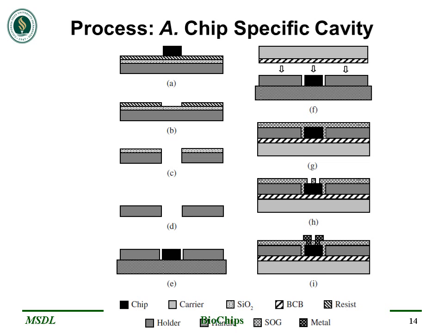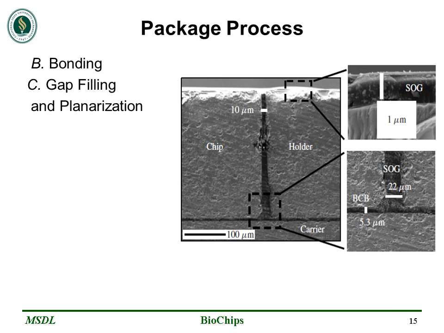The first step of this packaging technique is the chip-specific cavity, where the chip is embedded in edge cavities in a carrier substrate. The second part of the integration process is the bonding, which involves bonding the chip and the holder into a carrier wafer. The carrier provides strong support and robustness of the packaged chip. Adhesive bonding is chosen for the bonding of the holder and the chip into the carrier. After that, we have gap filling and planarization, where the top surface of the chip and the holder are planarized in order to have a seamless transition from the chip to the holder. This is crucial for the subsequent process steps.